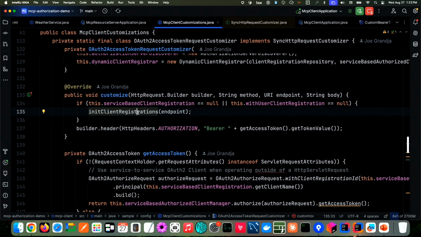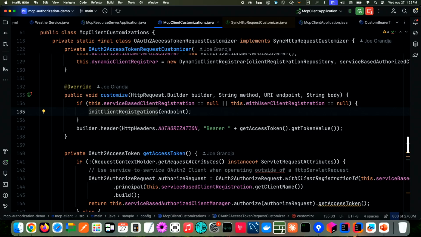The first thing I'm doing when this callback gets called is I have two clients: a service-based client registration and a with-user one. During what I like to call a handshake, though I know it's not the term used with MCP, when the MCP client initializes with the MCP server, and the capabilities and versions are exchanged, there's no user. I don't need an access token. This is like a service-to-service kind of call.